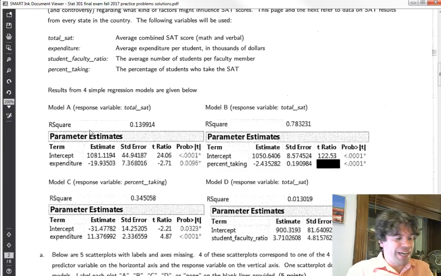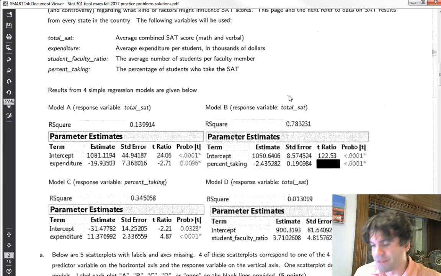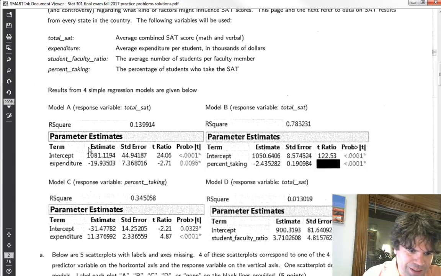Well, at least that's how it would sound if you were taking this seriously as a causal relationship. But of course, in regression, this is observational data. We're looking at correlations and associations. We are not saying that we can discover causality. But we've got to account for this. This is a little bit weird. More money spent means lower SAT scores.